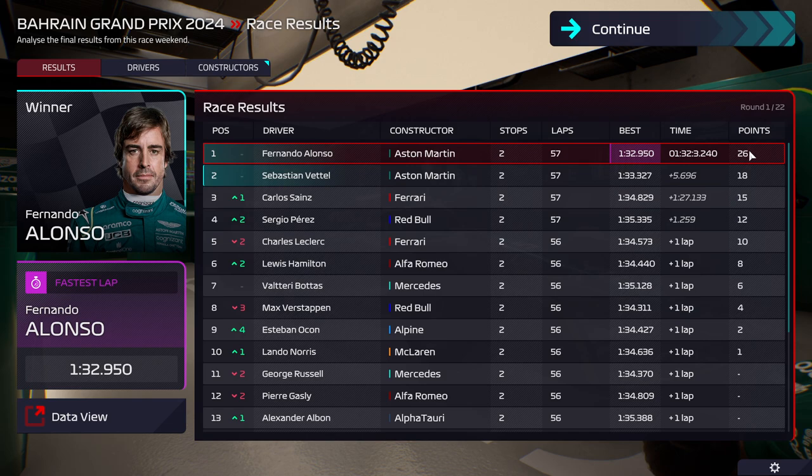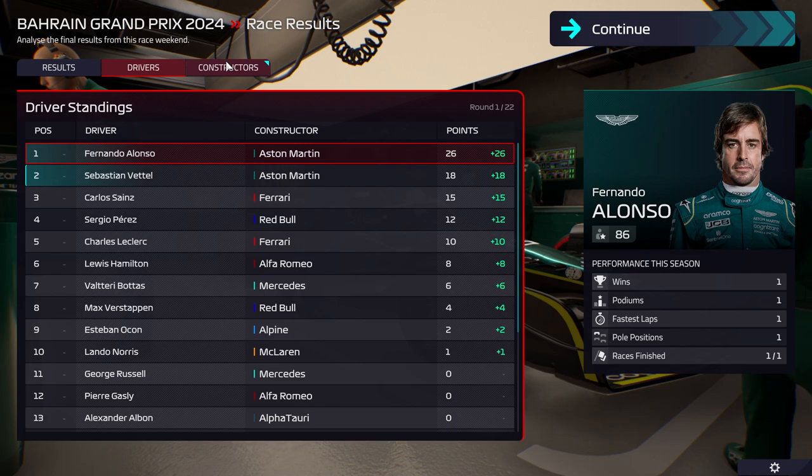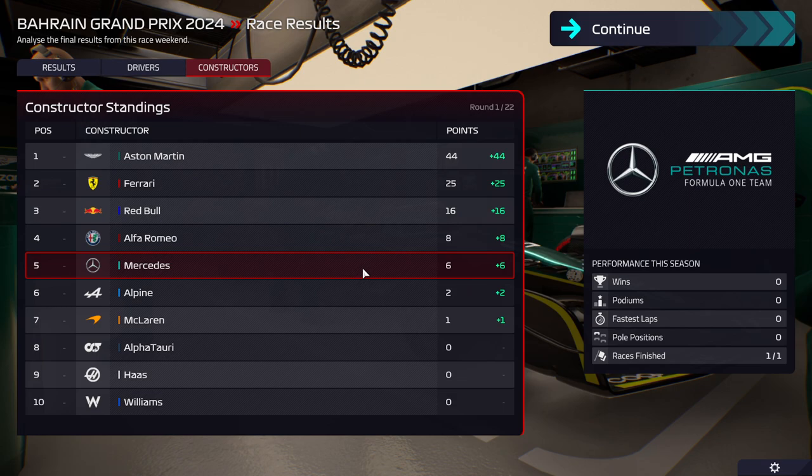We're back to the old point system. And the driver championship here, top 10, doesn't really change. In the constructors, we're leading. Ferrari 2nd, Red Bull 3rd, Alfa Romeo 4th, and Mercedes 5th, with Alpine and McLaren, so they're looking good.